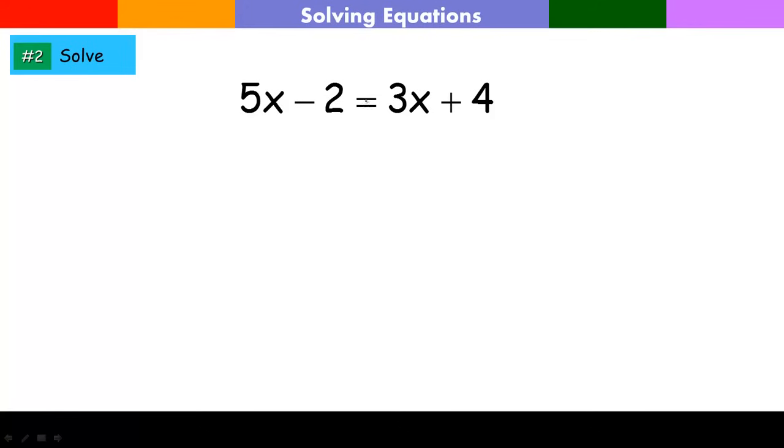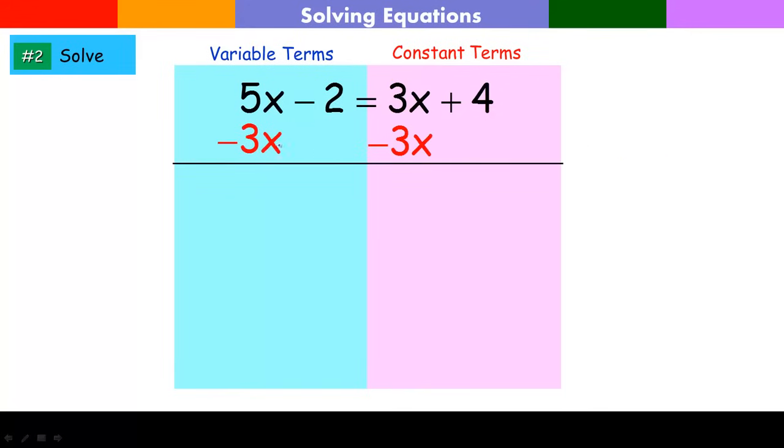Okay, here notice I do have variables on both sides. I'm going to pick my sides because this coefficient is larger than this coefficient. I'm going to pick my variable terms on this side, my constants on this side. I need to get him off this right side because this is meant for constants, so I'm going to subtract 3x from this side. If I do it from this side, of course do it from this side. These just go along for the ride. But now notice I have a constant on the variable side, so I'm going to add 2 to get rid of this because negative 2 and a positive 2 will give me 0.